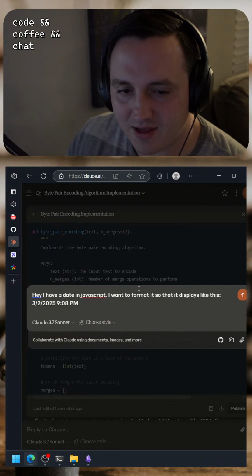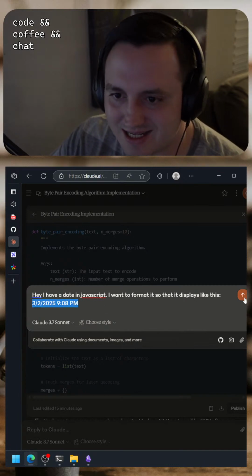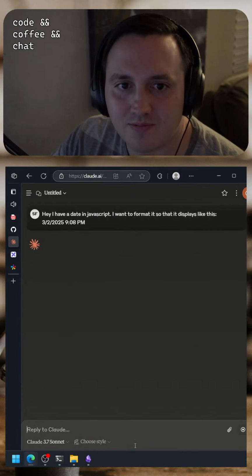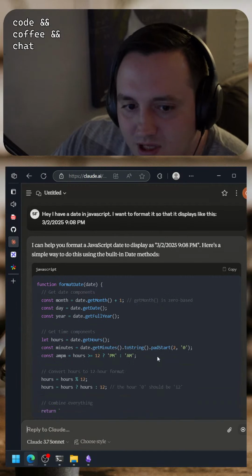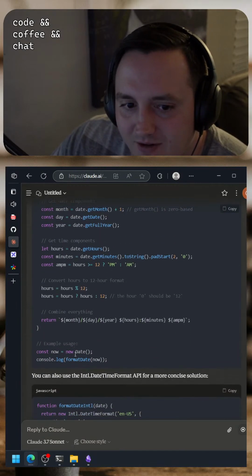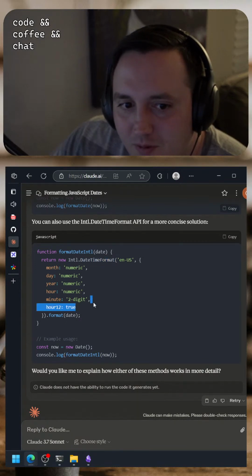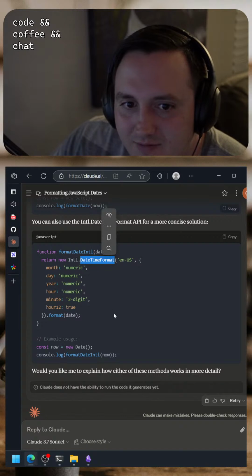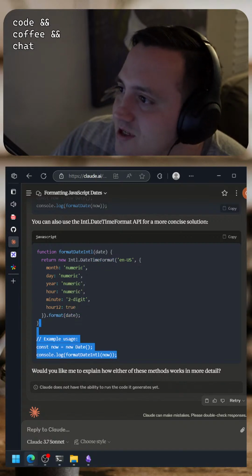There are built-in methods in JavaScript that will get you pretty close to this, but it's not exactly it. Even for small problems like this, it will do a really good job of getting you there. And obviously you should test it, but look, it even gave you a more modern approach using the DateTimeFormat API, which is pretty cool. So yeah, you can definitely use it for stuff.